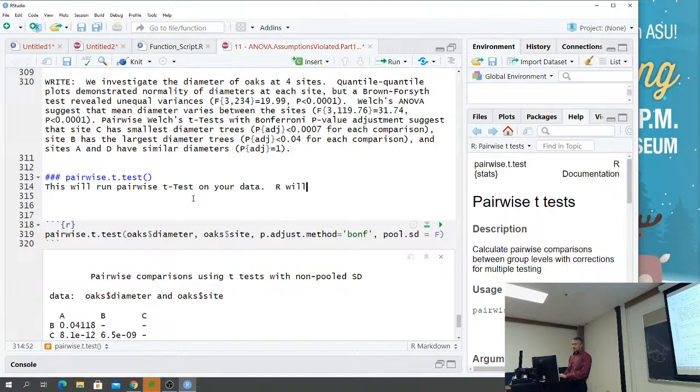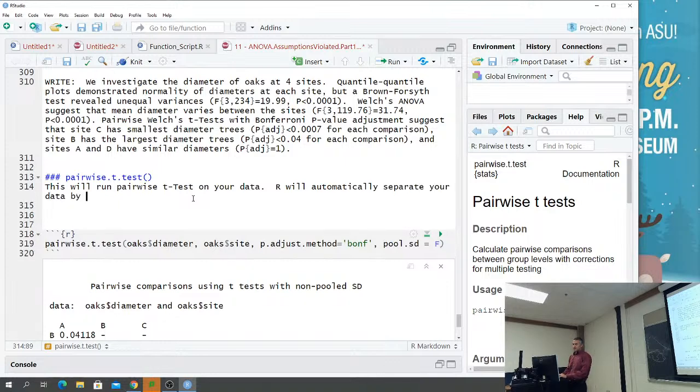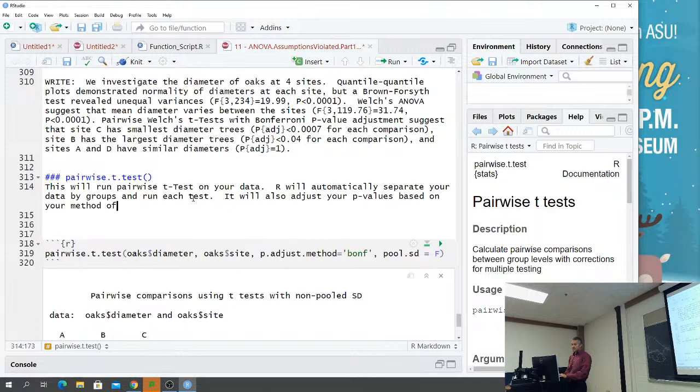R will automatically separate your data by groups and run each test. It will also adjust your p-values based on your method of choice.